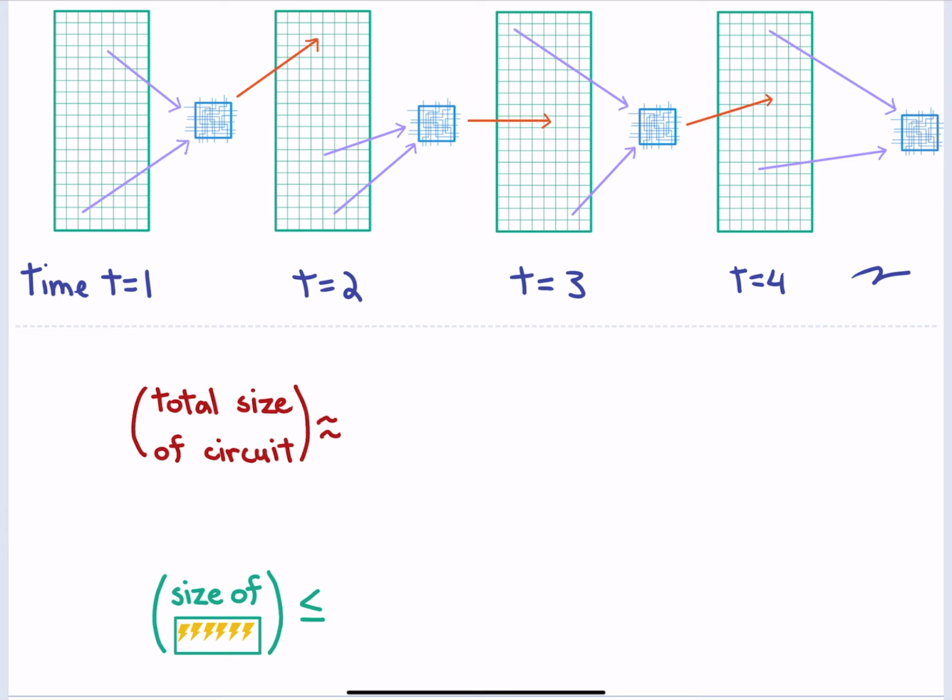All right, so I think the main objection you might have in mind is, isn't this a huge waste? I mean, isn't this a terrible idea to copy everything over, even though it's nice and clean? So let's see how big this circuit really is, right? Imagine there's n steps in the algorithm. So this thing goes on and on and on. But ultimately, how big is the circuit? Order n.